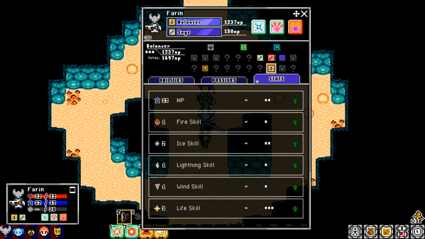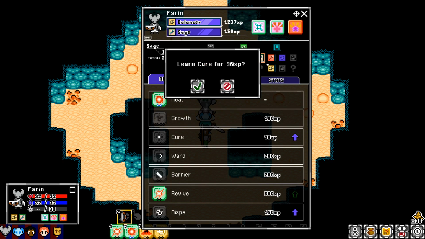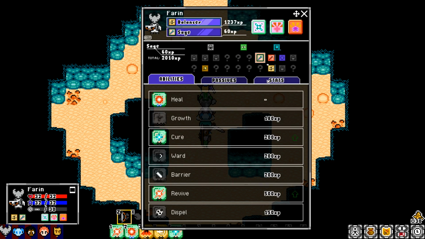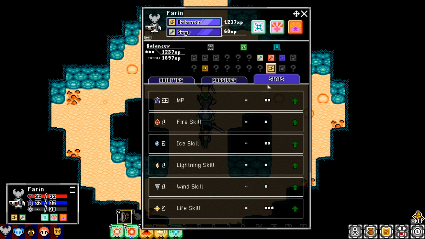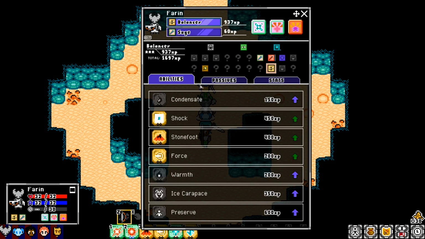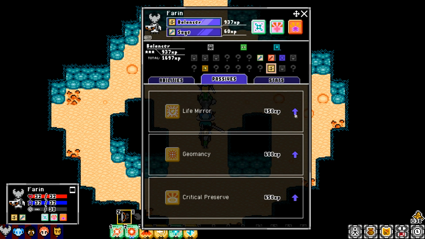Alright, Farron. Farron as a balancer, well, first as a sage I forgot to unlock the cure ability, which should be able to strip off the poison status and fear and what else. Balancer, let's see here. For balancer, I need to upgrade shock, or at least get the shock ability. And get the life mirror, because being able to damage enemies based off my life total will be pretty powerful.